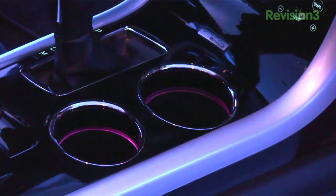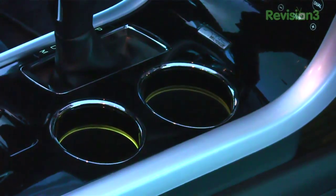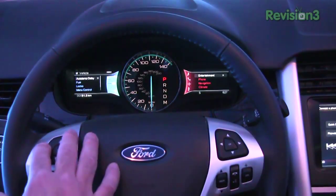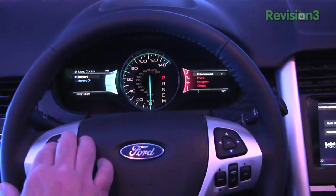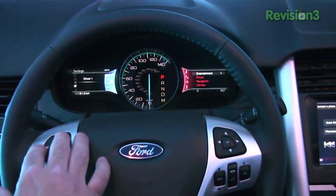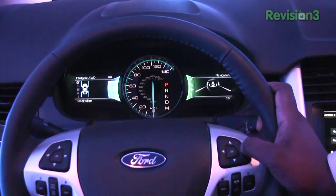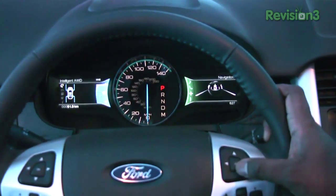For example, vehicle personalization colors — we're talking about the color accents on the displays and the cup holders. But more importantly, how about checking your cruise control, your mileage, the traction control, the subsystems on the engine, or bringing up the directions, left and right turn, for the GPS navigation on the right side of the speedometer.